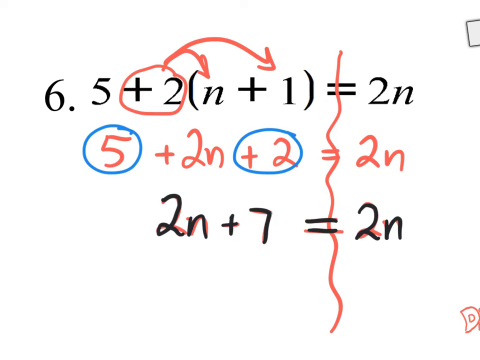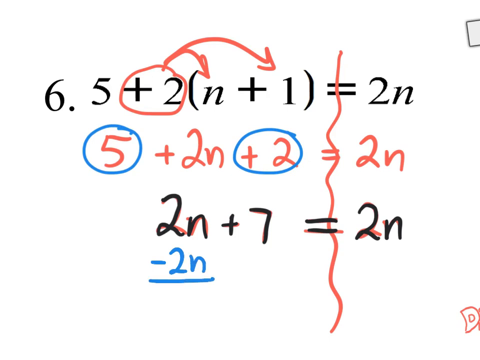Anyhow, we want to solve this thing. So you've got to choose the correct or the quickest path, I would say. If you were to move this 2n and get rid of it, then you'd have to move the number over here and get the n by itself. So I guess if you think about it for a couple of seconds, it's easier to move this 2n to get rid of it. That way you have n's on this side, and you could then get n by itself with the number on this side. This is going to be a special case anyway, because when I get rid of this 2n right here, I need to get rid of it by doing the opposite of 2n, which would be a negative 2n, subtracting 2n.